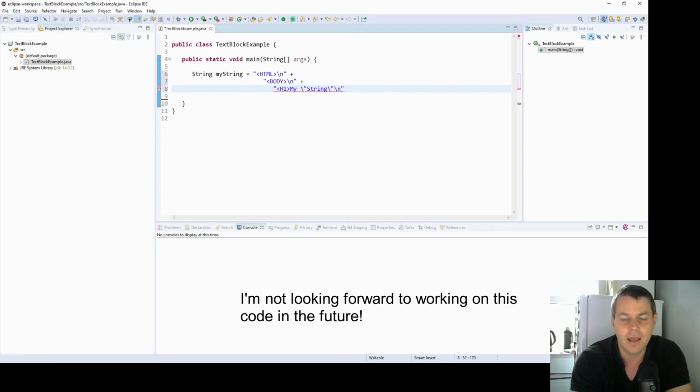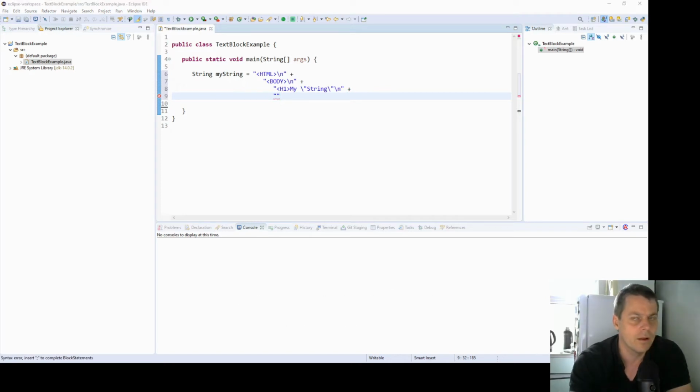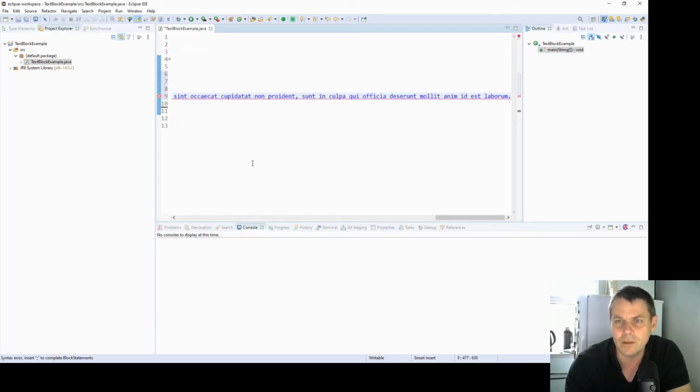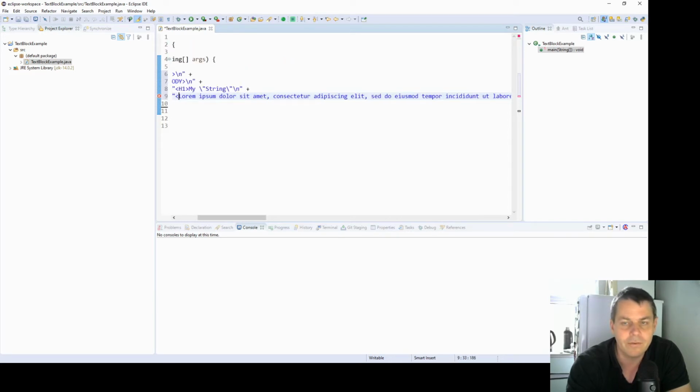and then an escaped new line, and then another line, and then I'm going to put this Latin phrase which is often used in typesetting. I'm sure you've seen it before. It looks something like this. It begins with lorem ipsum. And then we want a new line after that, and we want that in a paragraph.